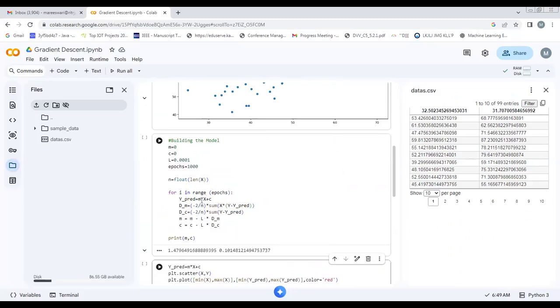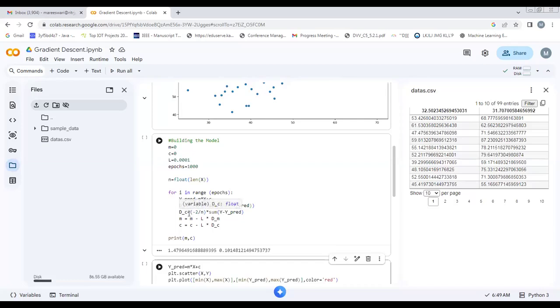For every epoch, we need to update the values of M and C. To find the values of M and C, we should find the values of DM and DC. In the slide itself, we clearly explained how to calculate the value of DM. By partially differentiating the error function with respect to M, we can find the value of DM.